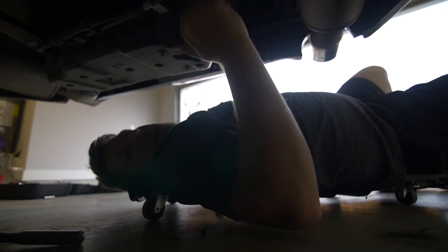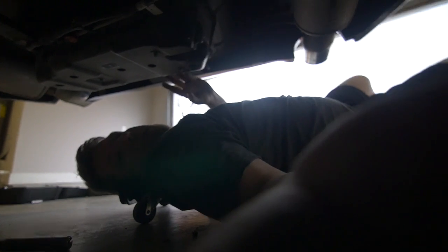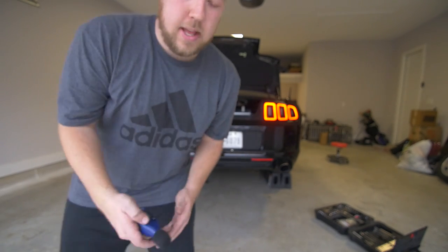That's awesome. All buttoned up down here, boys. Now we got to put the carpet liner in so we can get a fair test and set the camera back up on the tripod. That is way different.